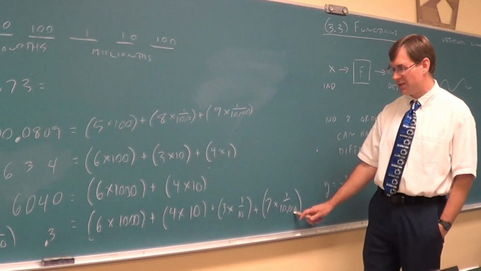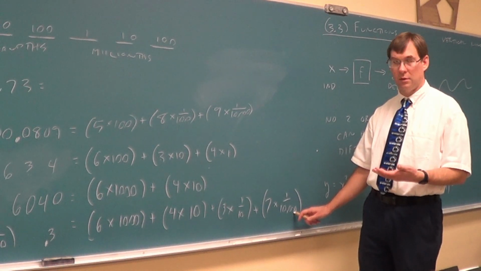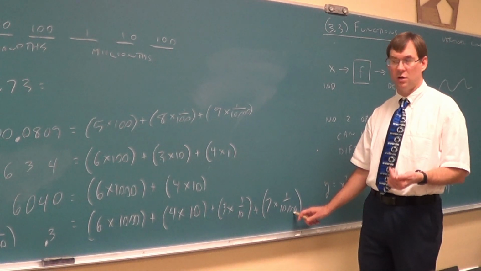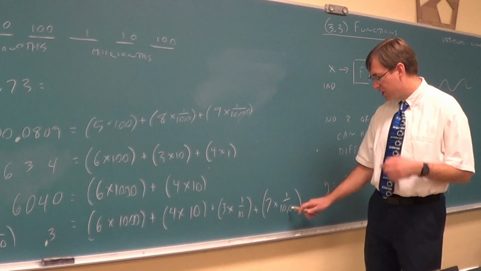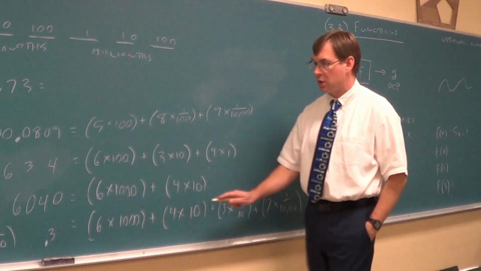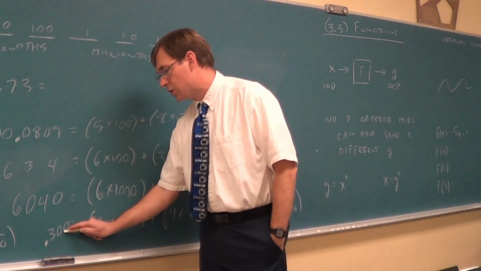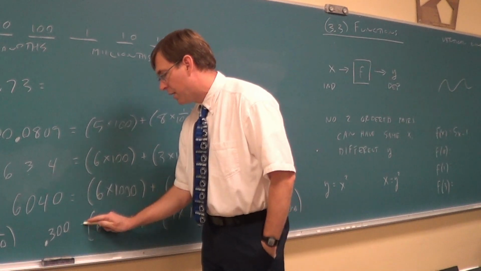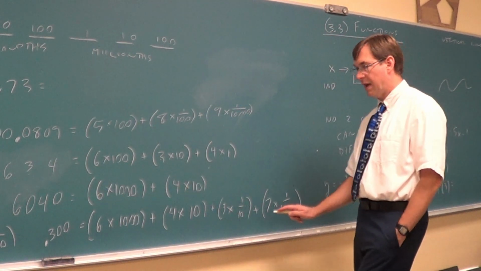Let's do the 7 next. Where's the 7 going to go? The ten-thousandths. So how are we going to get there? You go 0, 0, 0, then that. Disagree. You do 2 zeros and then you put it in there. Agree. Because since this has 4 zeros, we need to get to the 4th position. So 3 filled the first position, 0 would go in the second position, 0 would go in the third position, but now we've hit the 4th position, so what number needs to go there? Seven. The 7 goes there.